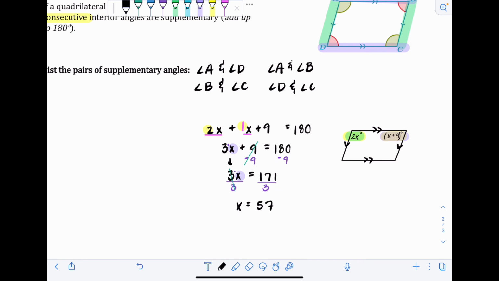Now that we got to the end of the problem, I'm realizing the x doesn't even really include the degrees, so don't write the degrees here. We'll write it in our final answer when we're saying what each angle measurement actually is. Let's say this is angle A and this is angle B, and we found the x value that makes their expressions add up to 180. To find the actual angle measurements, we have to take that x and put it into both of the expressions that go along with it.